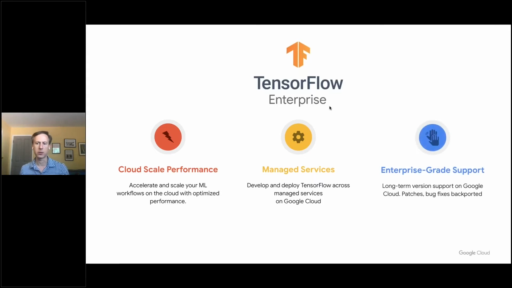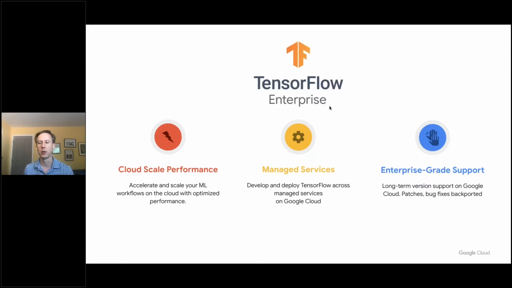And finally, there's enterprise support. We've listened to customers who want to anchor on a specific version of TensorFlow. We have many data scientists who are constantly looking for what's new, the latest version of TensorFlow, and that's great. And we're very excited to support that community.